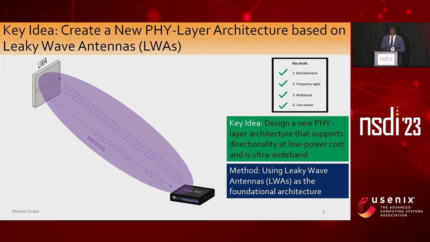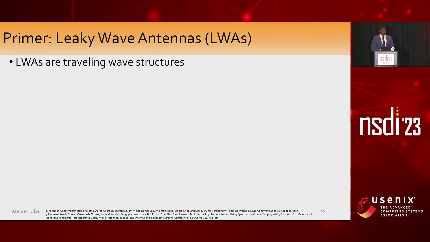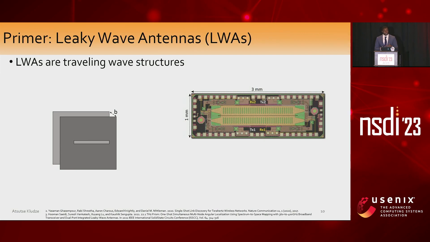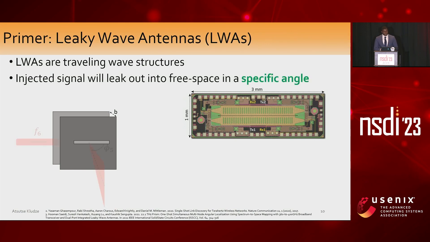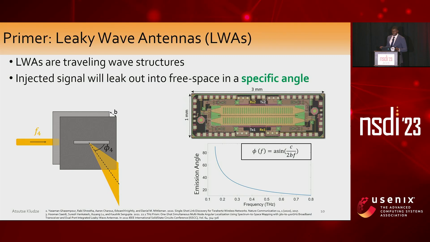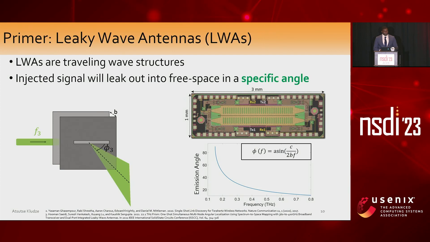For those not familiar with Leaky Wave antennas, they are typically traveling wave structures. They can be implemented either in CMOS or with discrete components, like two parallel metal plates with an open slit on them. What makes them very interesting is that if you inject a signal into the waveguide itself, it will actually leak out of that slit in a very specific direction based on its frequency. That relationship can be found by solving the phase condition of the waveguide, giving us a monotonic but nonlinear frequency-angle relationship as shown below. This is dependent on the plate separation. I want to point out this key feature, along with another feature we use to enable the backscatter architecture: reciprocity.